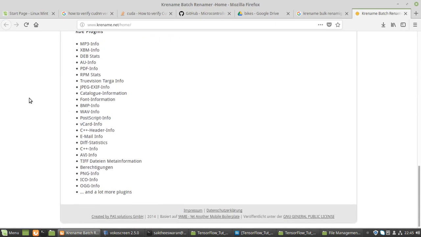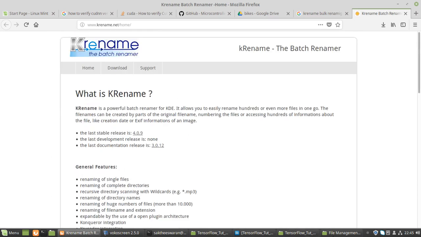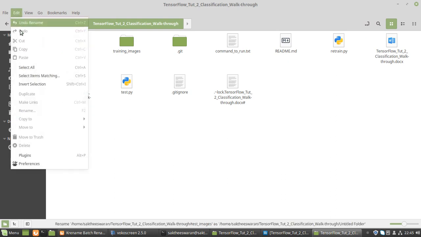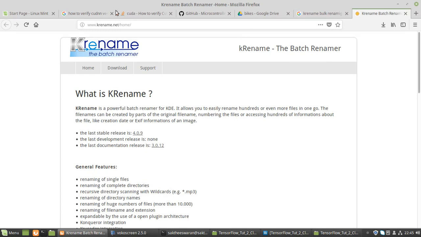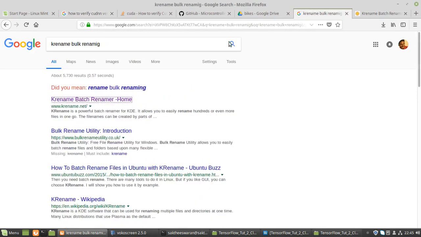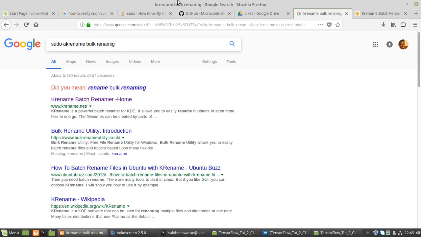After that, you have to go to this home folder or anywhere, go to the edit, go to the preference. Before that, you have to just sudo apt-get install.